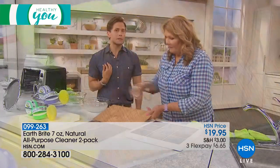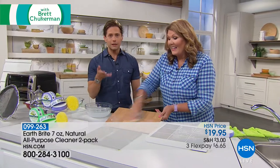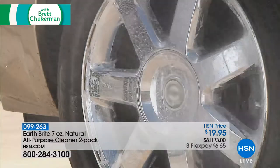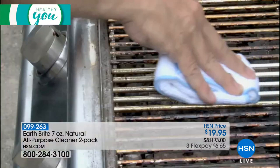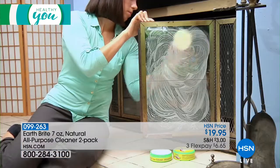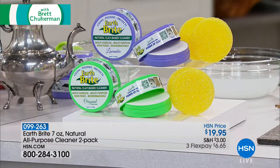Manicure friendly, skin friendly, lung friendly — it's a wonderful, effective, real multipurpose product. Terry, thank you so much. Final quantities — shop for the two-pack in either citrus or lavender. Don't forget, you've got flexible payments available only until the end of this show. If you want lavender, there's only a couple of hundred left and it's that wonderful soothing experience.